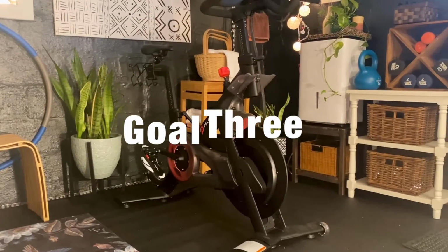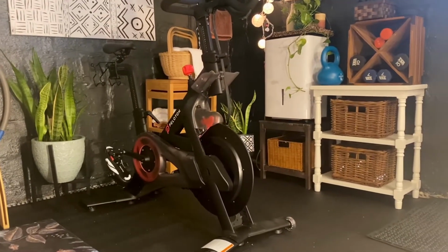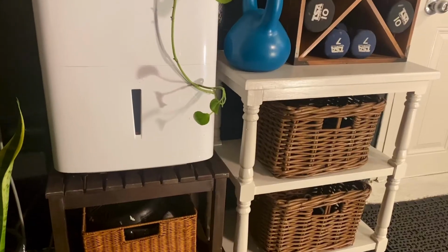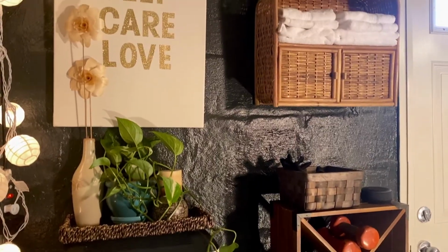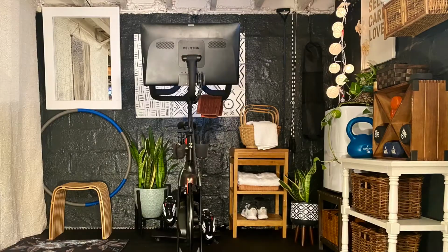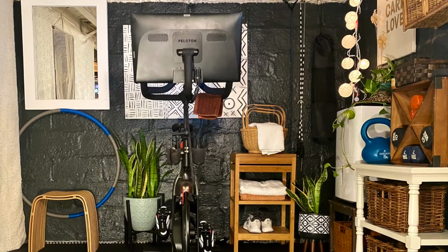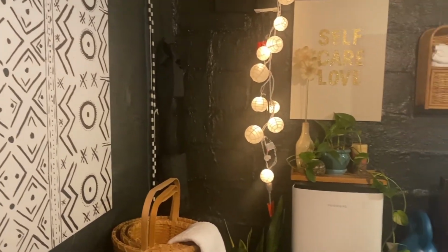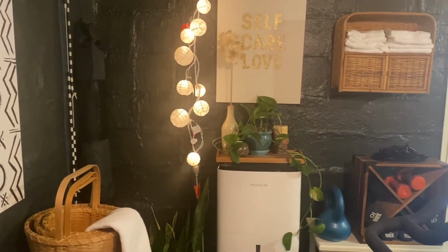Goal number 3, cover that floor with that funky, dope gym mat? Check, check. I'm pretty proud. This was a huge accomplishment, and I completed everything in a single weekend. I love to do things the Faraha way because everybody deserves a custom on a budget experience, even me.